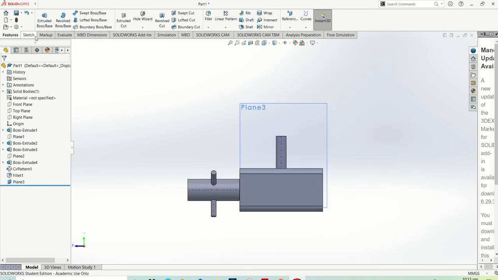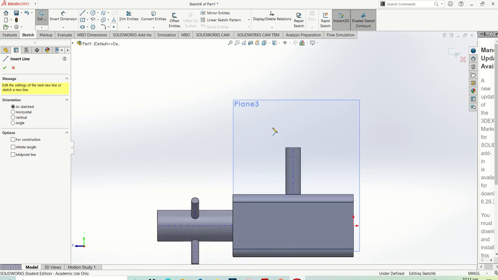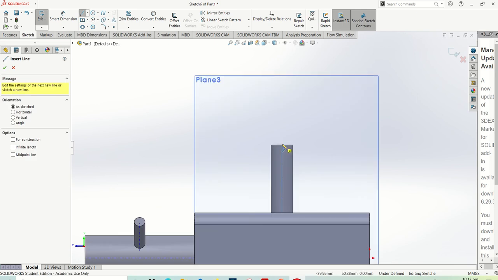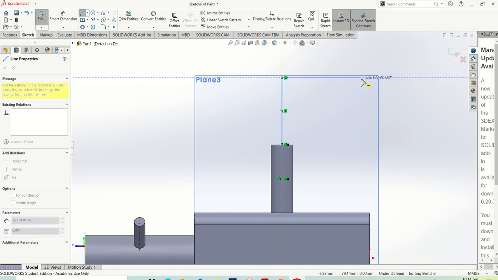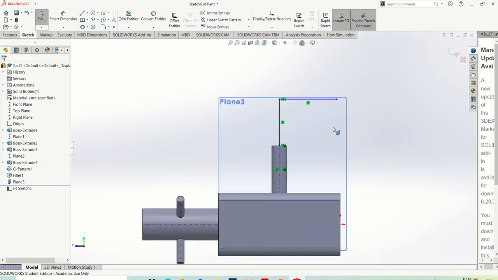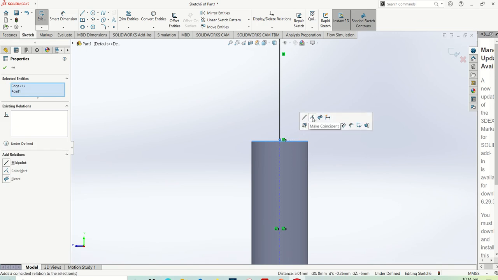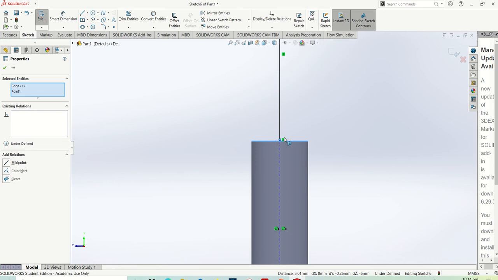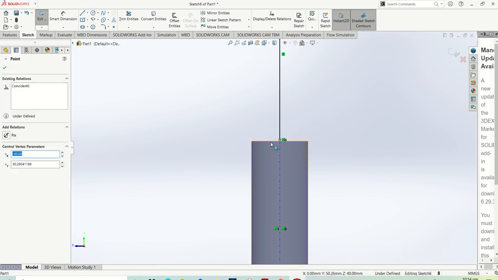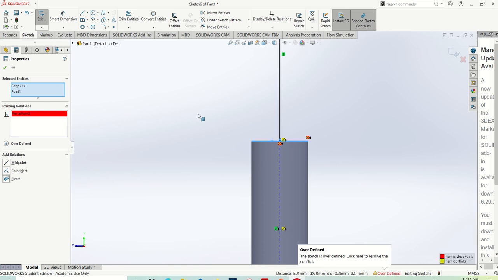Okay, then I have to sketch on this plane 3 and project a line. Then we have to make it connected here. So using point and this edge, control, point, control, this edge, and you will see the pierce. So it will be an error, coincident.